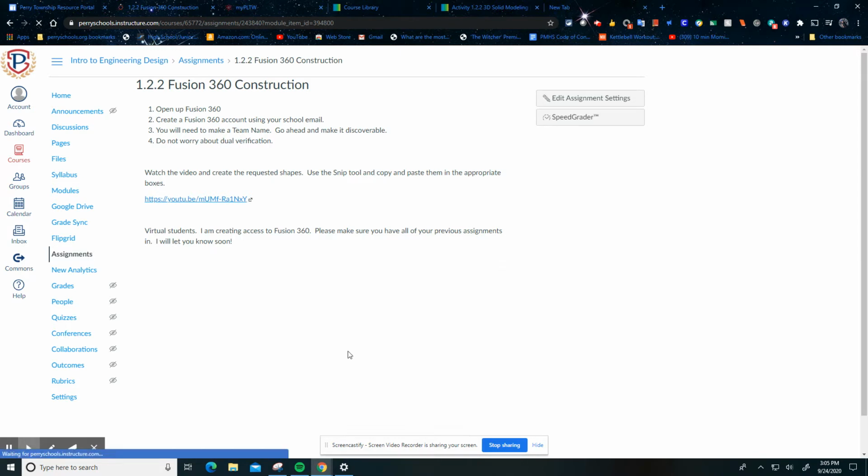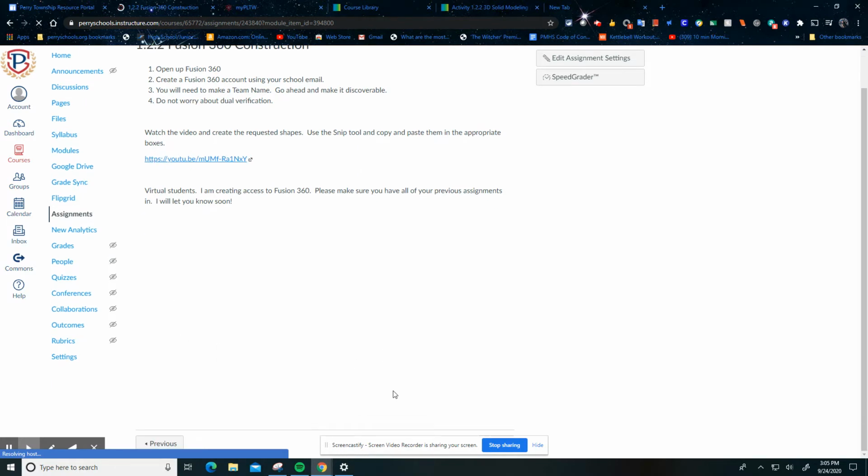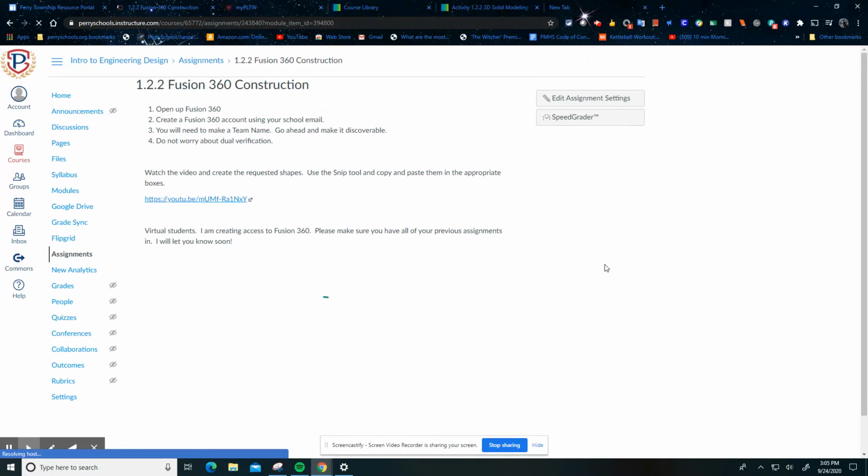So we'll refresh that, so I'll reload. So you will want to have this open at some point. You're going to use this document that's down here that's taking a long time to load for me. And you'll pop that out and you'll submit everything in there. So we'll get back to that in a second. Here it comes. Let's open this up and see what we need to do.